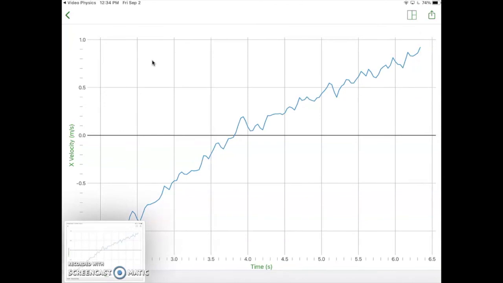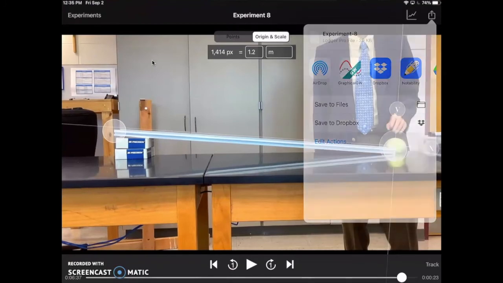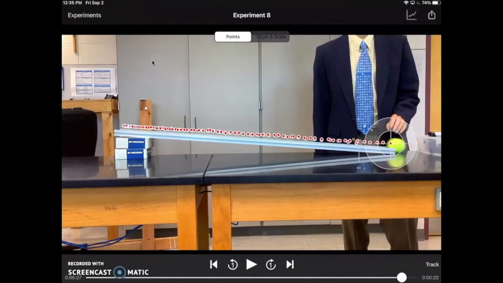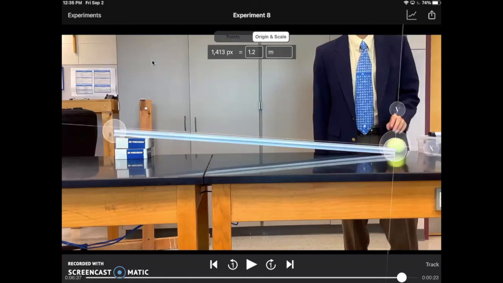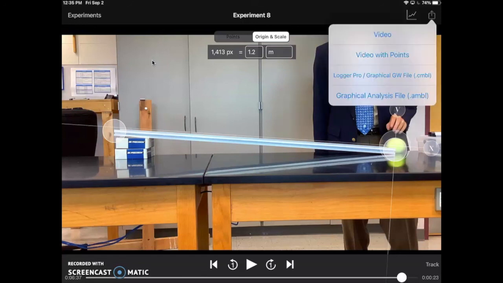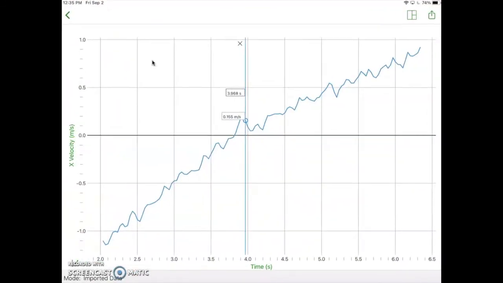All right, that process that I went through start to finish, if you recall, had to pick all my data points. That took a little while. Set my origin and scale by telling the video how long some object was so that it could correctly scale the motion of the tennis ball. Tilt my axis if necessary. Probably is necessary, but might not be if you filmed from some other angle perhaps. And then export the files into the Graphical Analysis app.